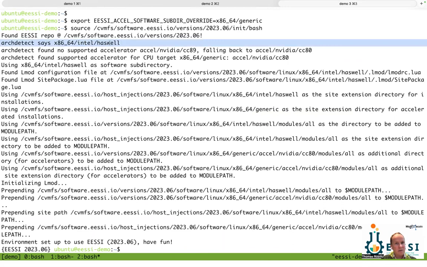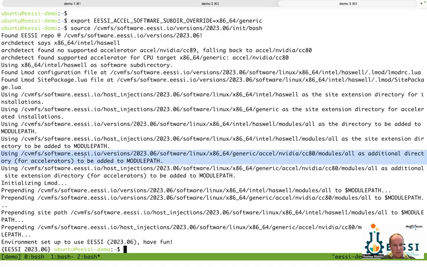So what do we do? The arch detect says it is Haswell. And we have the CC89 as tagged, but we fall back to CC80. And then let me see what is used in the end. Yeah, so maybe that's interesting here, right?